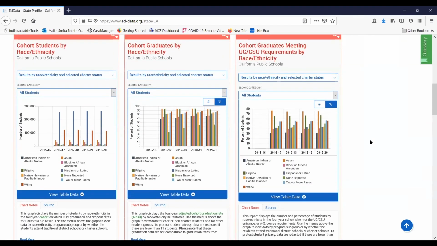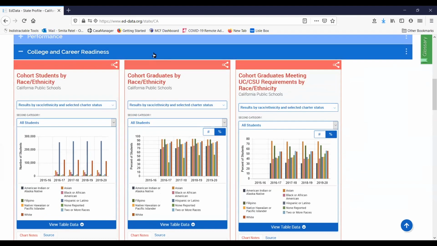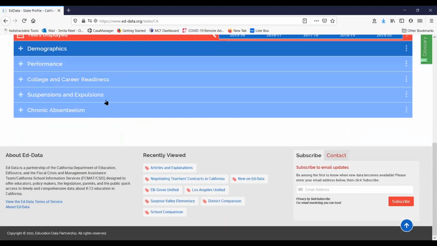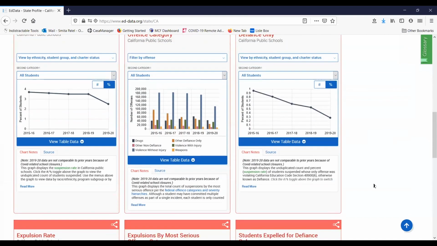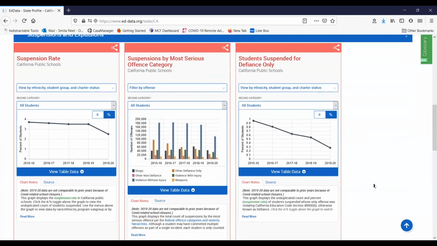Another question is, why was the defiance suspension rate separated? Randy, is that something you want to answer? Yeah, because there was public and legislative interest to see what was happening specifically with students who were suspended for defiance-related offenses, rather than having it commingled with other types of suspensions.